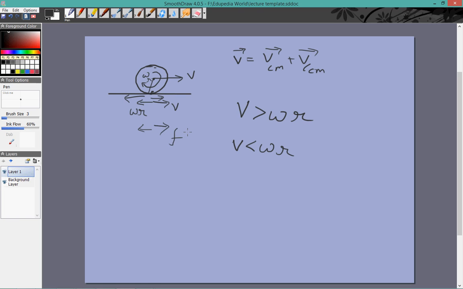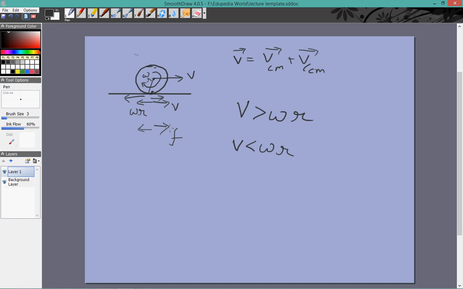And this is something which we have not seen before. Friction is actually in the direction of the motion of the center of mass. Why? Because for the direction of the friction, the speed of the center does not matter, the speed of the point in contact with the ground matters. So this helps us in calculating the direction of friction, and actually rolling friction is generally much smaller than static or kinetic friction. That's why it's easier to push objects when we put a wheel below them.